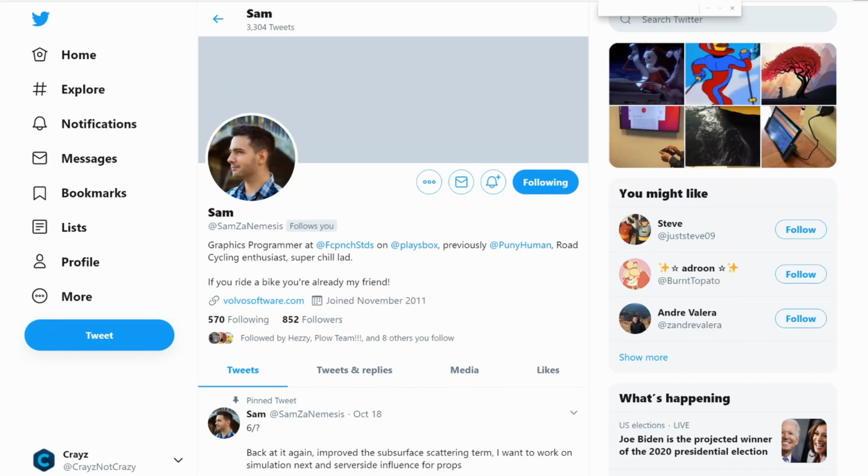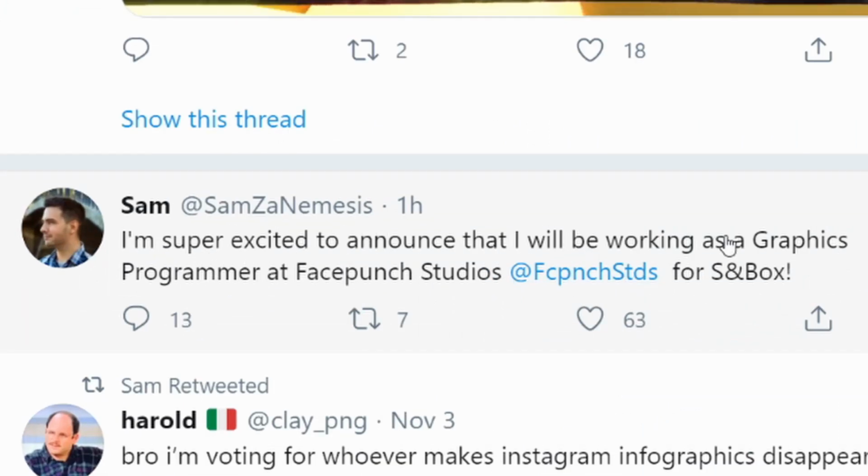As you can see here, Sam Zenemesis is a graphics programmer at Facepunch Studios, and this is made official, or made public, just today. "I'm super excited to announce that I will be working as a graphics programmer at Facepunch Studios for Sandbox." So this is quite exciting.